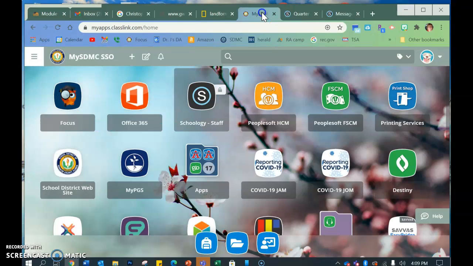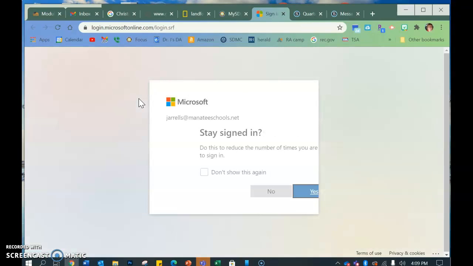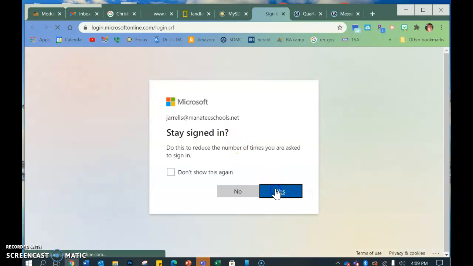All right, so for this assignment, if you go to your single sign-on, remember SSO stands for single sign-on, and click on Office 365. You can say yes or no, it does not matter.